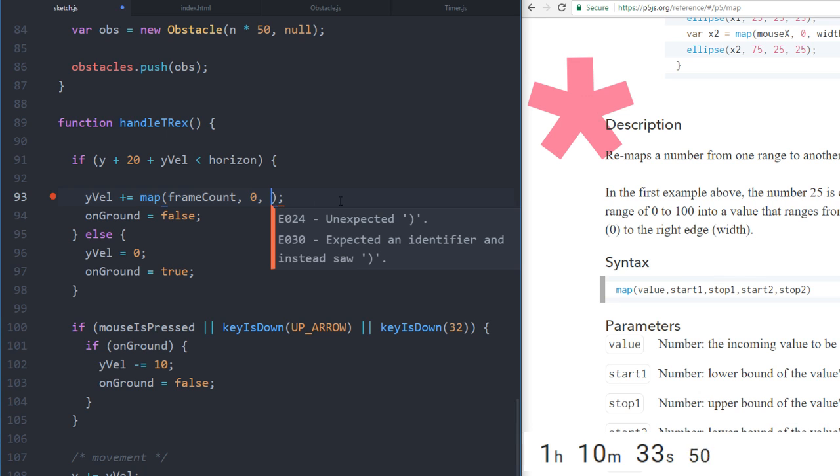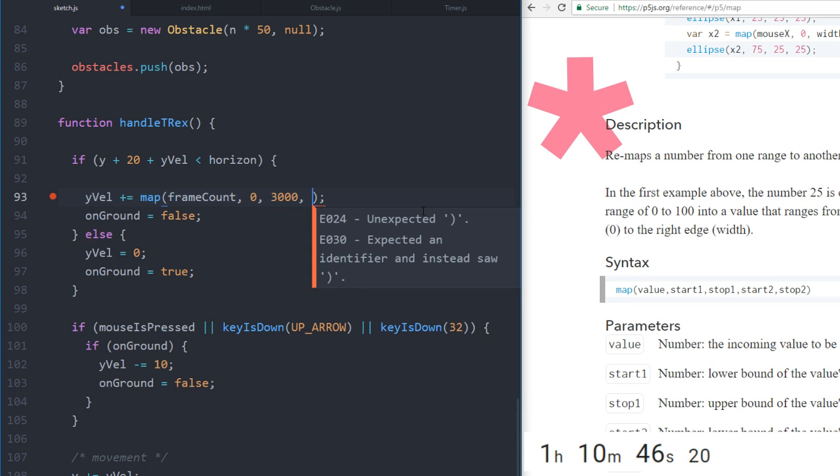Okay, yes, okay. So if we do frame count, 0, comma, let's do 3000 is going to be the max speed. The absolute max speed. Or not max speed, because that's only 50 seconds, isn't it? No. Yes. What?